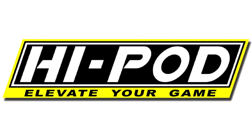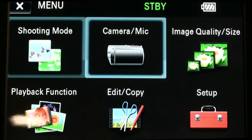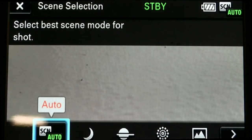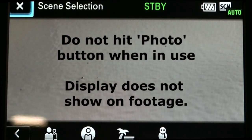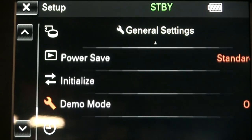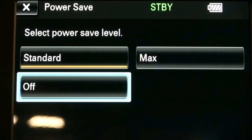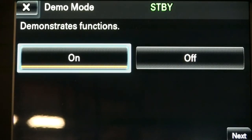Now that the tower is set up, I'll go over some important camera settings. If you want the camera's text and record data to show on the LCD while recording, hit the menu button and select Camera/Mic in the top middle. It'll open a scroll window — look for Scene Selection. Your display will change, then on the far right click the arrow on the bottom and leave your screen there — you'll see standby which turns into record and battery life. Each time you turn the camera on, you'll need to set this up. To prevent the camera from auto-turning off, go to Setup, scroll down to Power Save or Eco Mode, and turn it off. Also, if you see an option called Demo Mode, go in and turn that off as well.